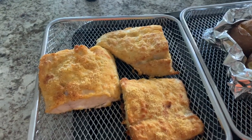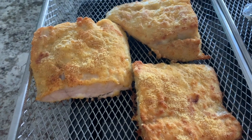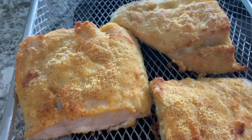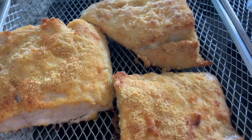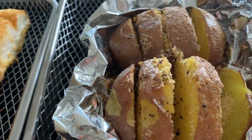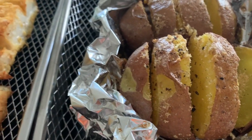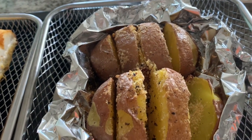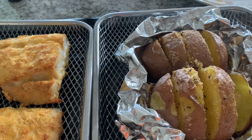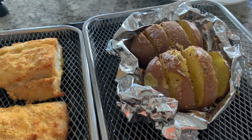Okay, here's that fish. I just pulled it out of the air fryer. I didn't preheat the air fryer, so I had to add about seven or eight minutes to the total time. And that fish is looking mighty, mighty good. We're going to cut into it here in a minute and do a taste test. And here's the potato. We just put a little olive oil on there, salt and pepper, and some onion powder. That's looking pretty tasty too. So I'm going to let that cool here a minute and I'm going to be checking it out.